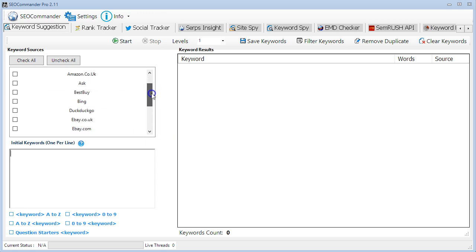So basically we've got lots of different sources, top authority sites, which can be used for lots and lots of different niches.